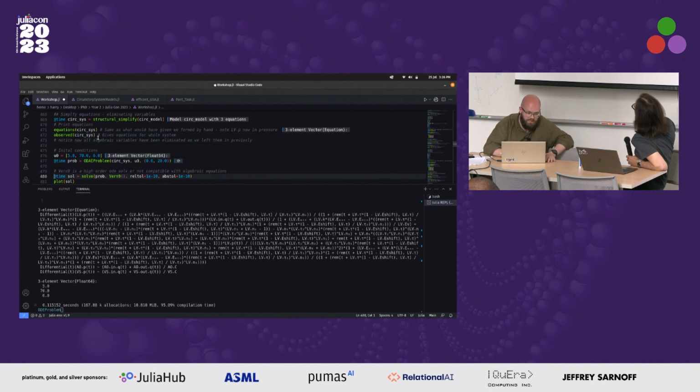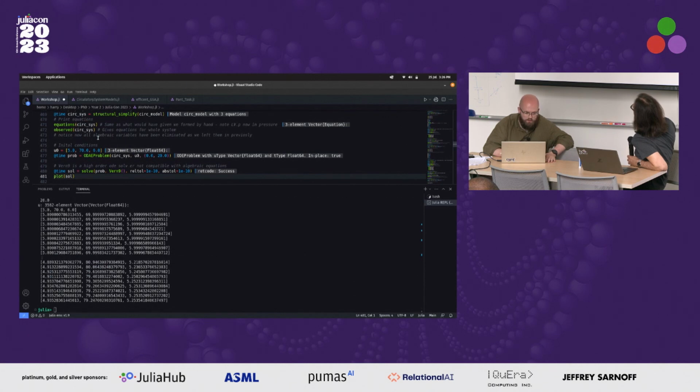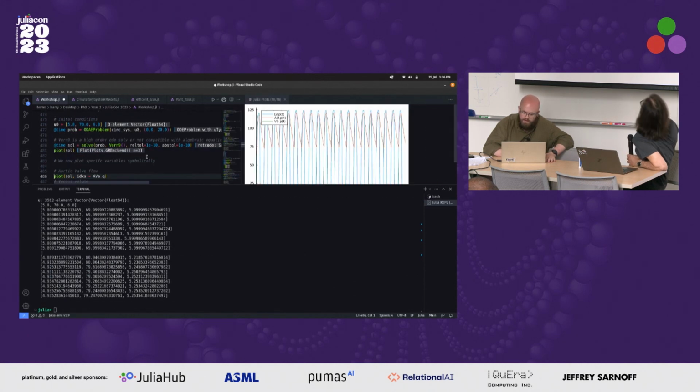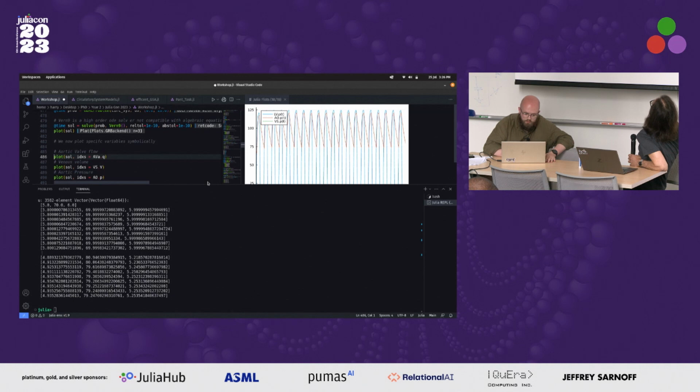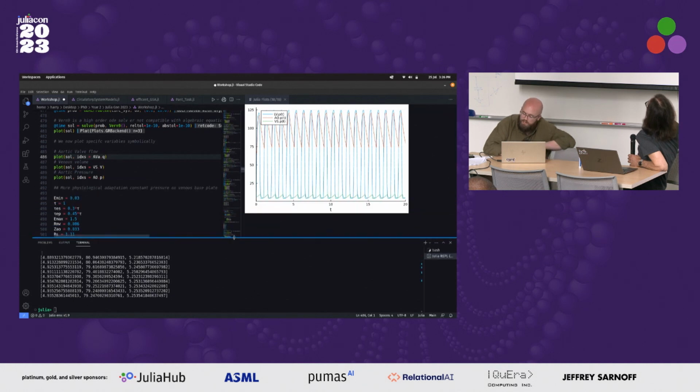So we get exactly the same results there as what we had in the first instance, but this time the equations are in pressure, so we get left ventricular pressure, and then the orange is the aortic pressure over the top of that.